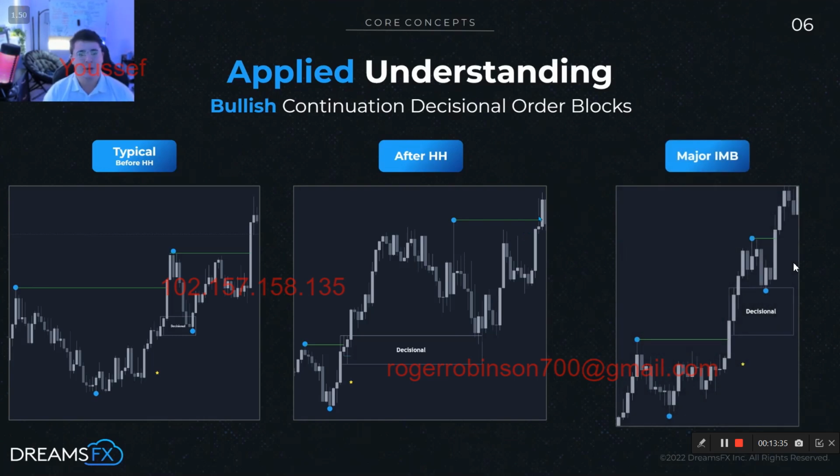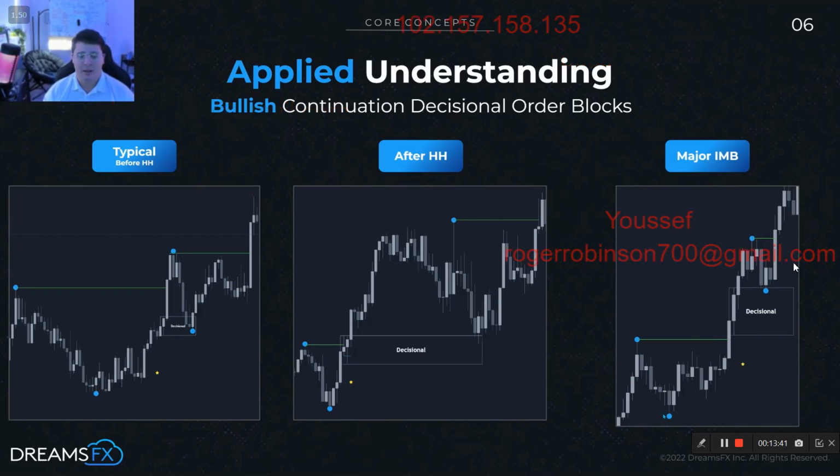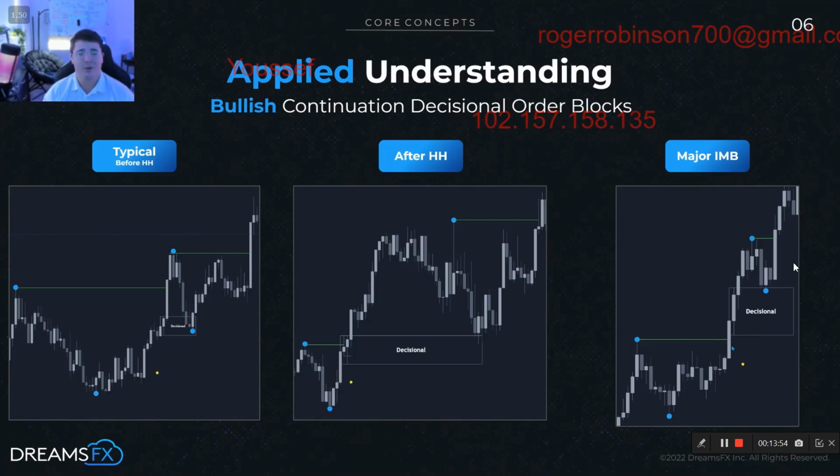Now the third example is going to be the major imbalance or the major expansive move. In this case, we see that we still have higher low, higher high structure. And where's our extreme within this range? Well, this order block was mitigated. This one was mitigated. There's no imbalance. So the last imbalance ends up being right here. So in this instance, there is only one order block before the high is broken, and that's always going to be the extreme. What does price do then? Takes off.